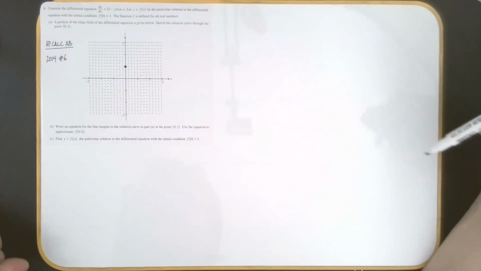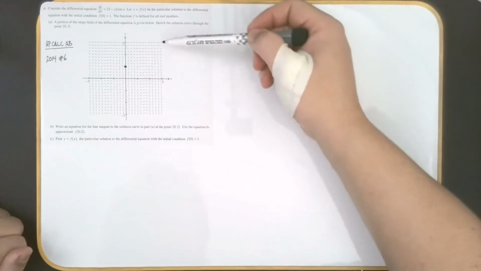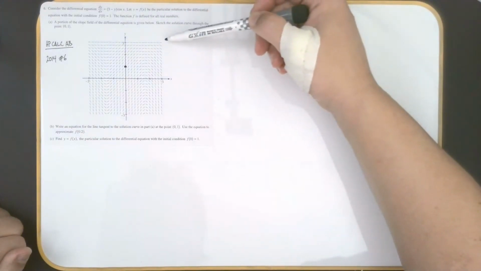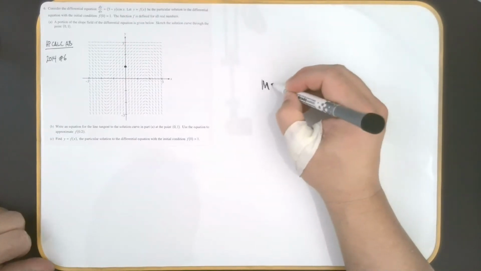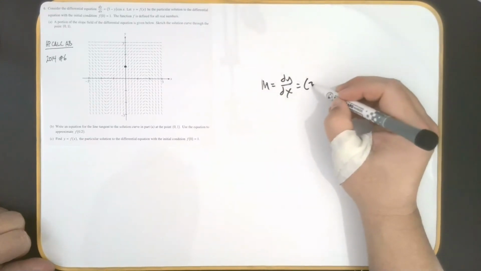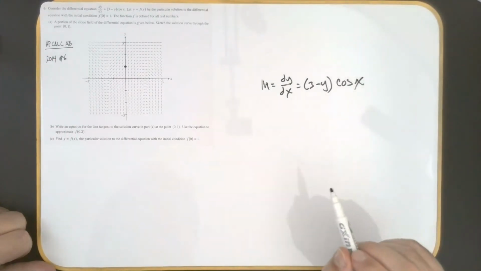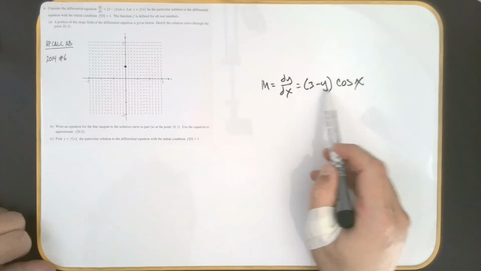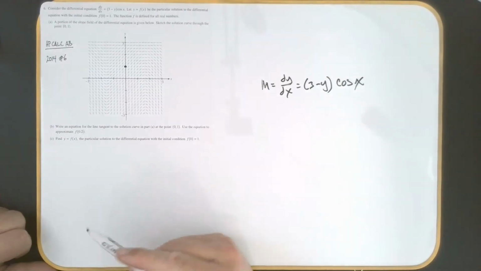Now, if you're interested, you could pick a coordinate somewhere where you see a tangent and see if it's working. Something that jumps out at me, if you notice right up here at 3, do you see how all the baby tangents, all the tangents have a slope of 0? Since our differential equation is the formula for the slope of the tangent, our slope is equal to 3 minus y times the cosine of x. Well, if y is 3, that's going to make this 0. So that's very logical that we have slopes of 0 all the way across at 3.